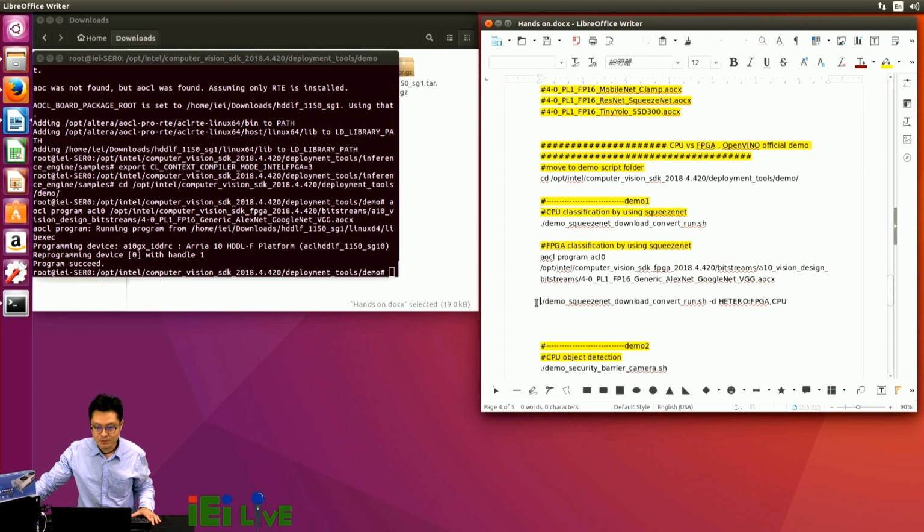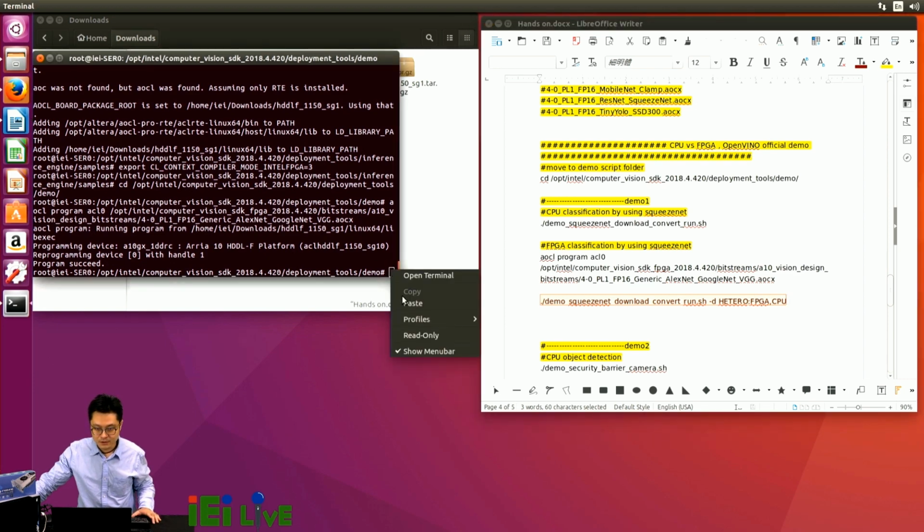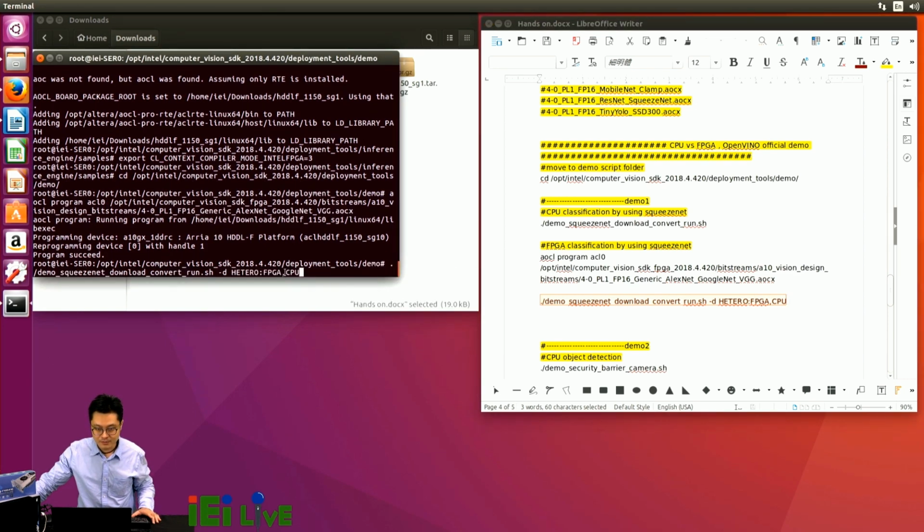So after we upload the optimized BSP, let's execute the shell file for FPGA. Here the -d means the device. So for the FPGA in OpenVINO, you have to type the header HETERO, FPGA and CPU.